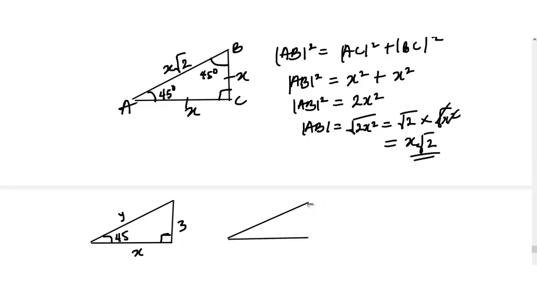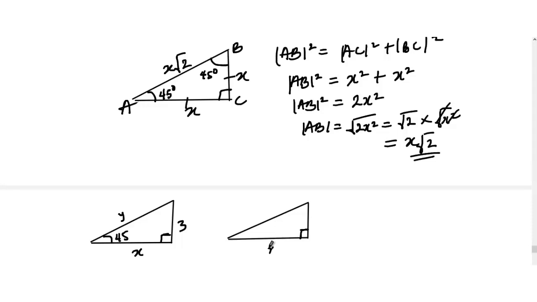Somebody may be saying, why should I do side by side when I can use SOHCAHTOA? Yes, you are right. But in your SAT, for those of you writing SAT, you won't be allowed to use a scientific calculator where you can use SOHCAHTOA. And of course, they will only give you special triangles, that's angles 30, 45, and 60.